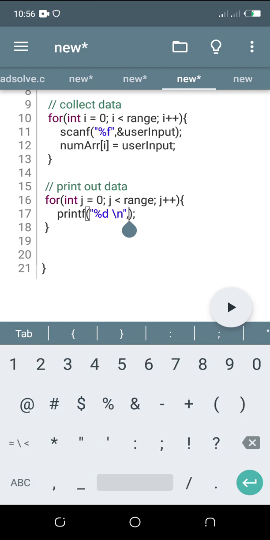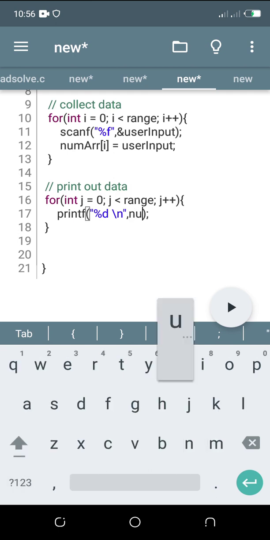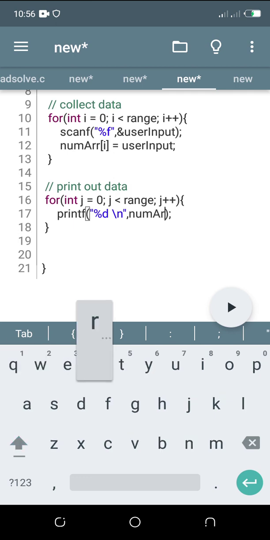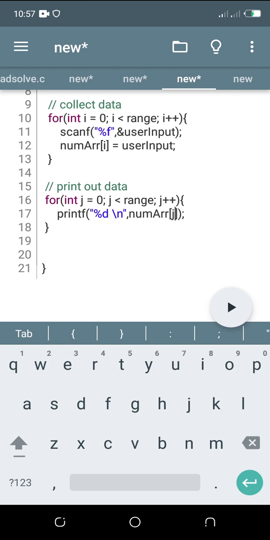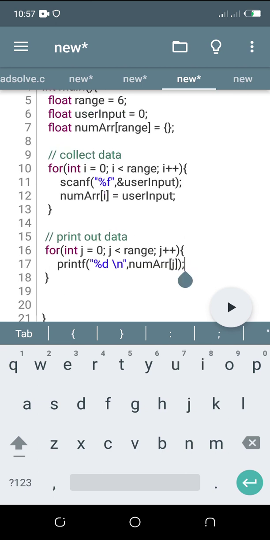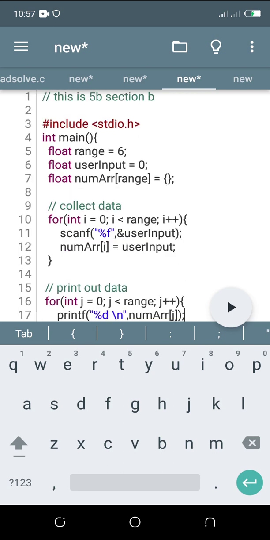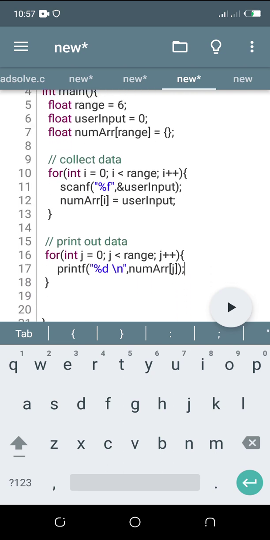Then I'll put the number arrays, and in between I'll put my J. This is what we are asked to do. This is the solution to the first question.